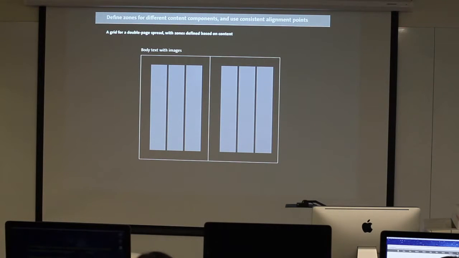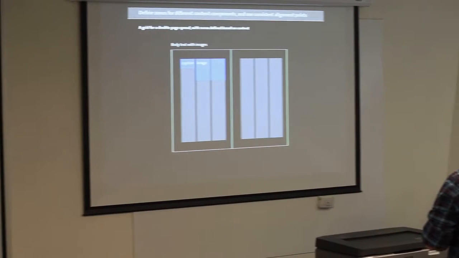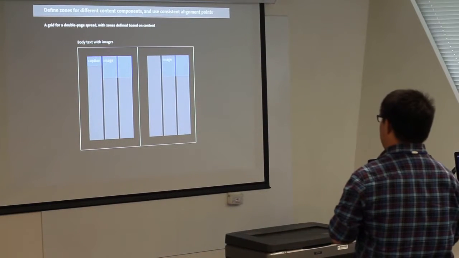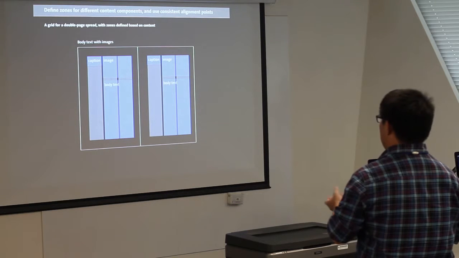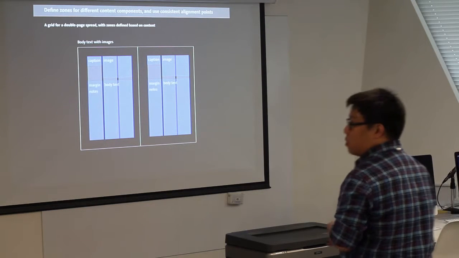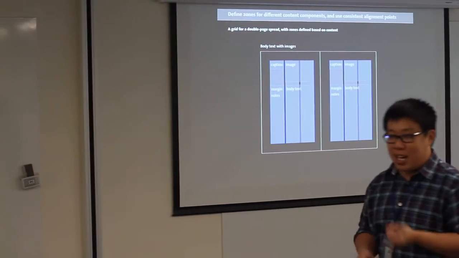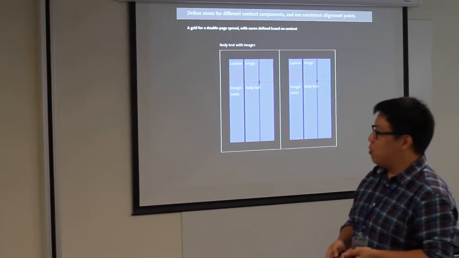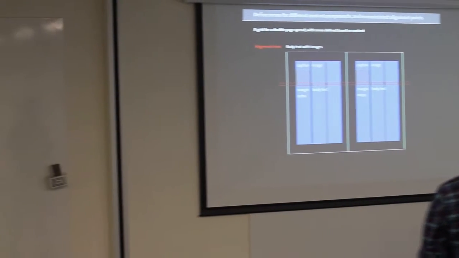And then something a little bit more complicated: a multi-page document. You might want to set up another relationship like this, an image and a caption, image, caption, repeat it, and then you have body text, and then on a single column you have notes. So setting up a structure and repeating it is very important in a multiple page document. So you have lines and lines again, like that, that's consistent.